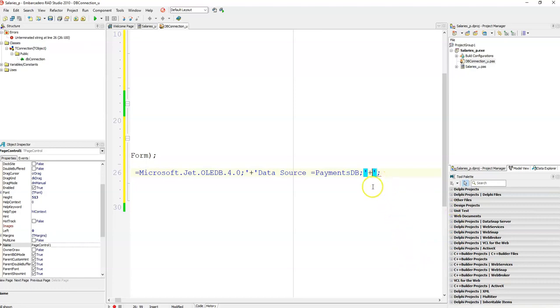And then after that, I need to add the mode. Here, basically, I'm setting the permissions, the read, the write permissions. So with this database, we want to be able to read, we want to be able to write the database, isn't it? So we're going to add that as well. So let me add another set of inverted commas, another plus there. So inside there, I'm going to add mode, which is going to be equal to read.